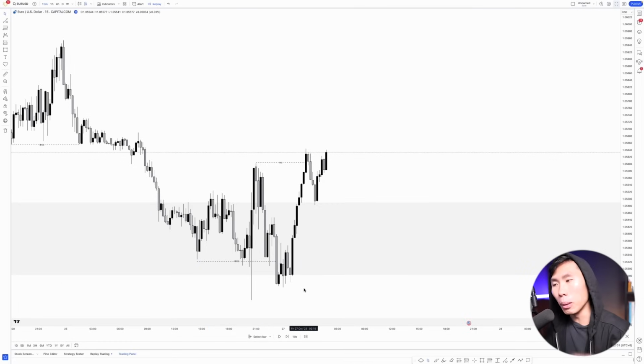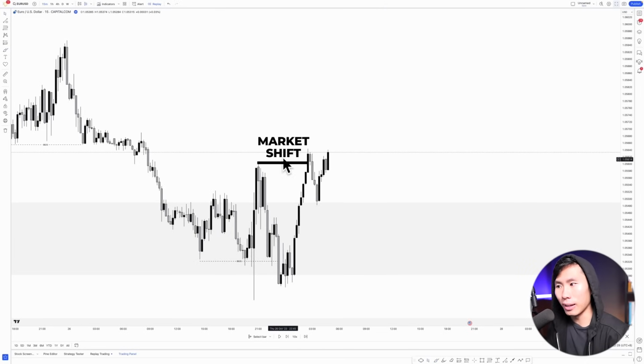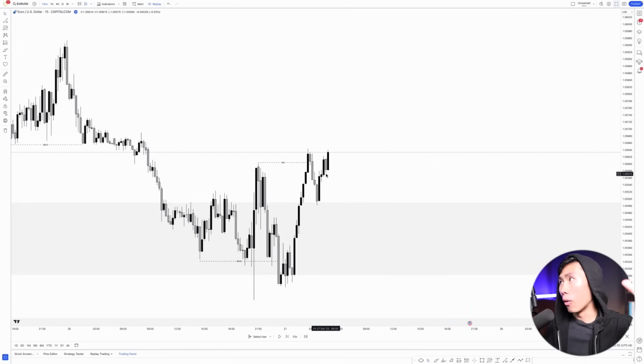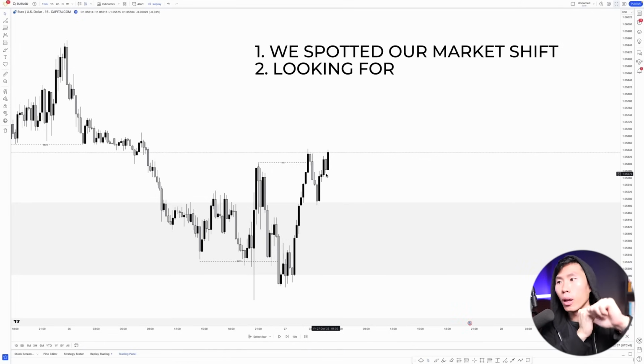And once again, to determine your last high, you just draw a box, right? From the last low to the point where it breaks past the last low, and then you just drag it all the way up there and you determine the highest point, which is this one right here. So this is actually your last lower high. And since price has just broken past the last lower high, that is when we got our market shift. That is the first criteria, right? So the first criteria has been met. We got our market shift.